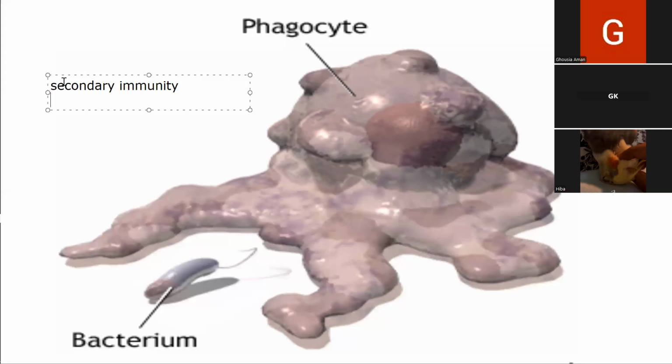So next time when the same germ enters your body, for example, a person had pox, the person produced lots of antibodies, fought the pox and recovered. But some of the white blood cells have recognized the germs of the pox and now stay in the body for a lifetime. So the next time the same germ enters the body of that person, these lymphocytes will take no time to recognize the germs.